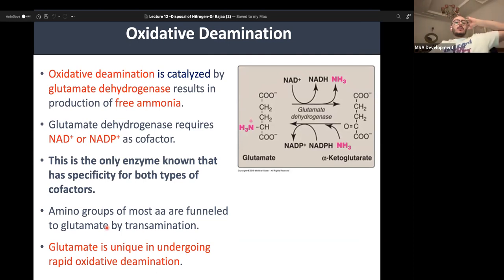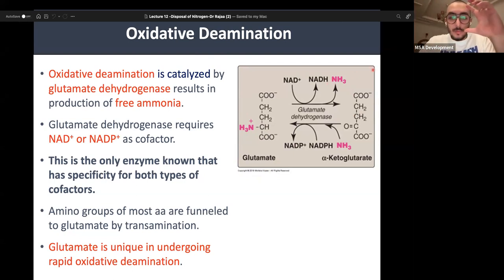The second process is called oxidative deamination. Remember how I told you removing the amino group from the amino acid requires two reactions, transamination and oxidative deamination. We talked about transamination. Now is the time to talk about oxidative deamination. It's very simple, literally one or two slides maybe. It's simply taking the ammonium group from glutamate and giving it to the urea cycle. I'll simplify it all, but this is oxidative deamination in a nutshell.